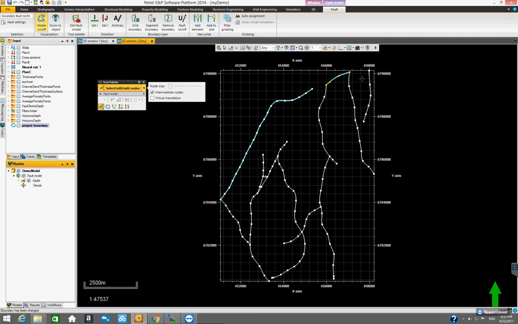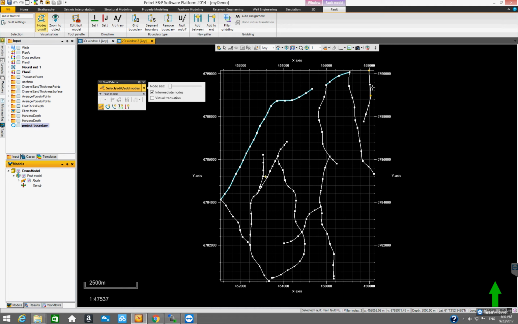Sometimes you don't want to use the entire fault as the grid boundary. If that's the case, you can click on one pillar point, then hold down the Shift key and select another point.